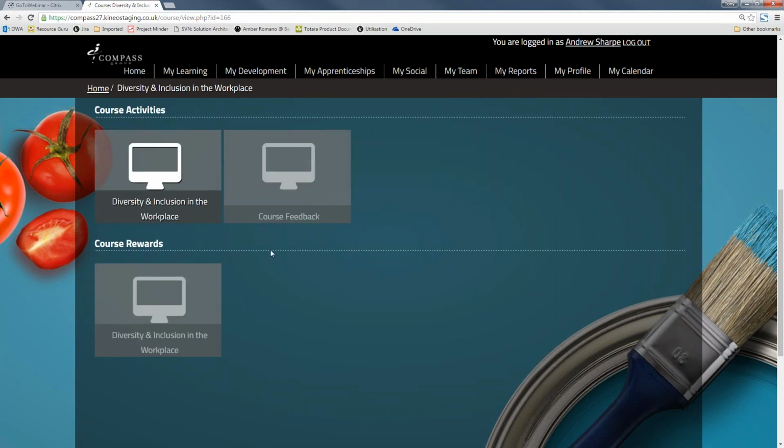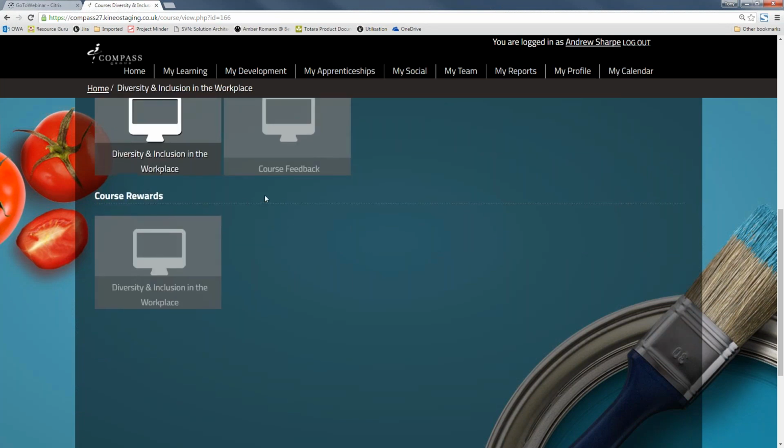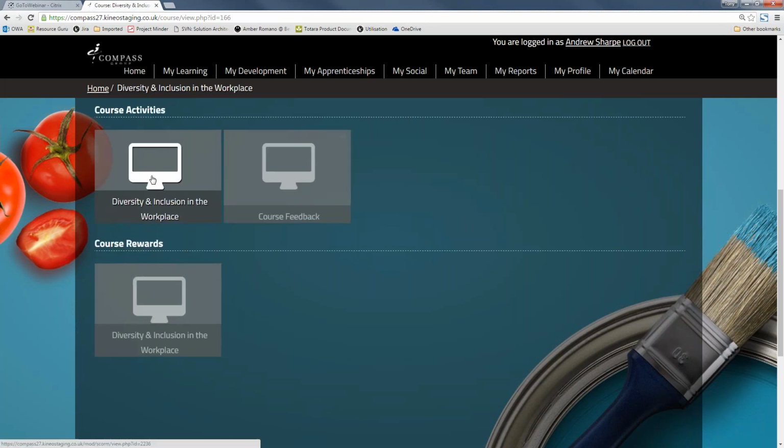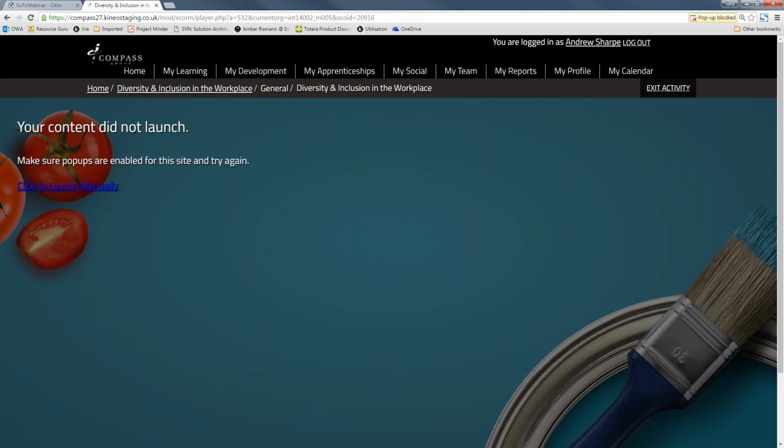And again here, we're just using the standard Totara functionality, like say the custom course format, just shows the content I need to do. And again, the rollover there is just pulling in the conditional activity information. So I can see again what I need to do straight away, and in this case, in what order. So again, just using the standard functionality, select from the icon, launches the content.